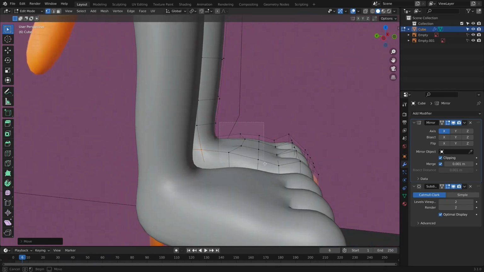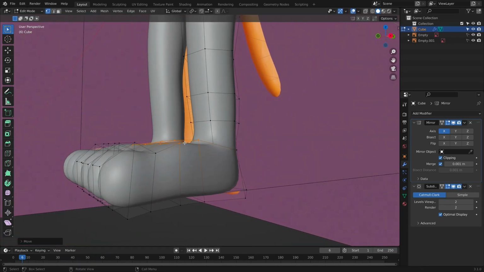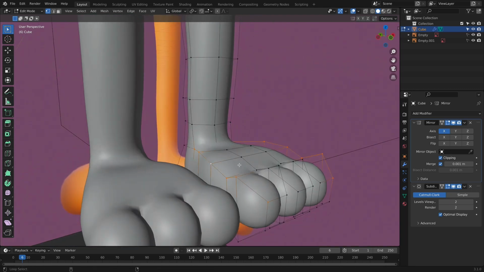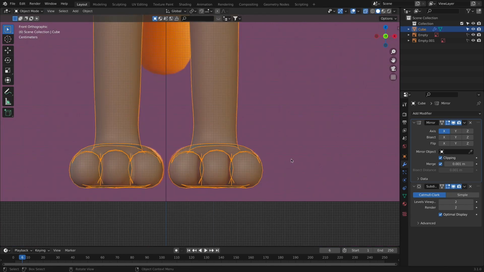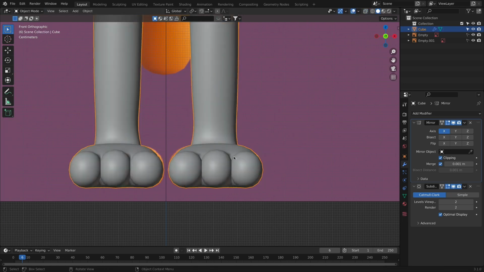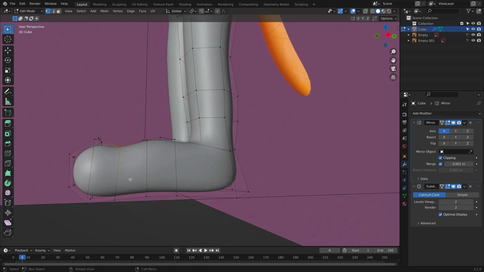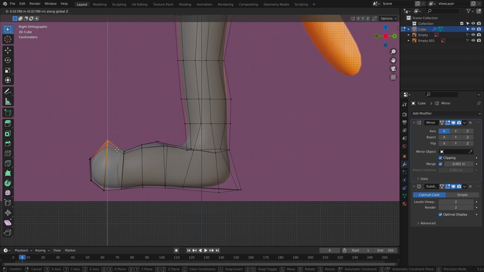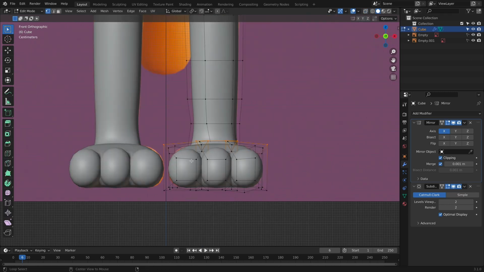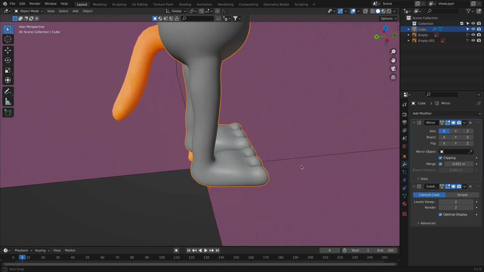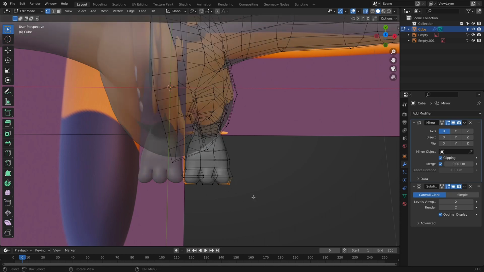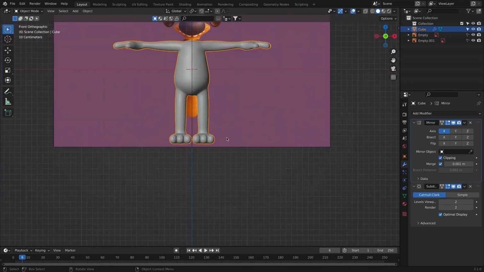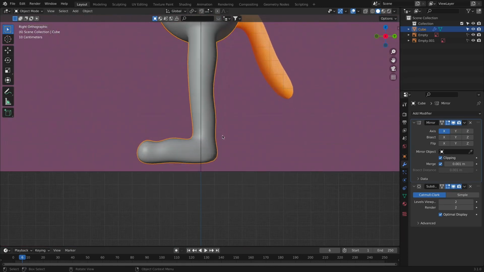Also guys, what we can do is we can select these vertices and grab them a little bit up. Then I'm going to select these vertices from here and from here and slightly grab them down. Slightly only. Okay, and scale them in x-axis. Once I did that, now I am going to be able to go to the side. Let's grab these a little bit up as well. And let's select the inner part, rescale them in x-axis. And you can see how it looks like. Only here I will need to rescale it back. So I will scale it in x-axis so that they look rounder. From the bottom it looks like this. The heel is nice.